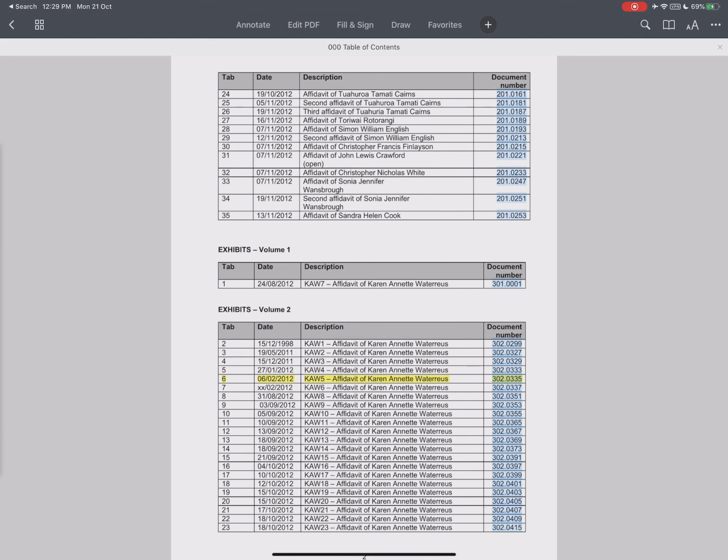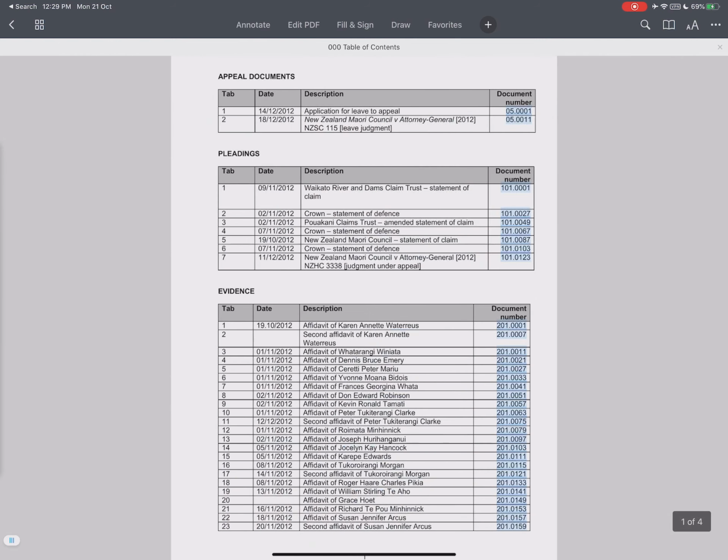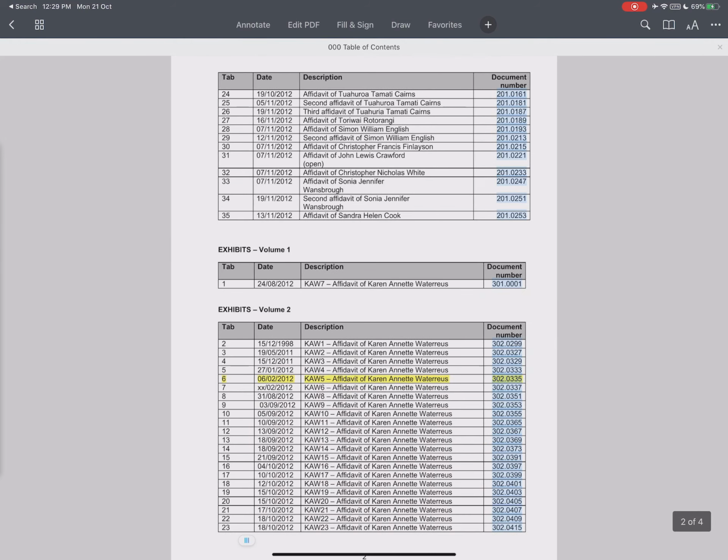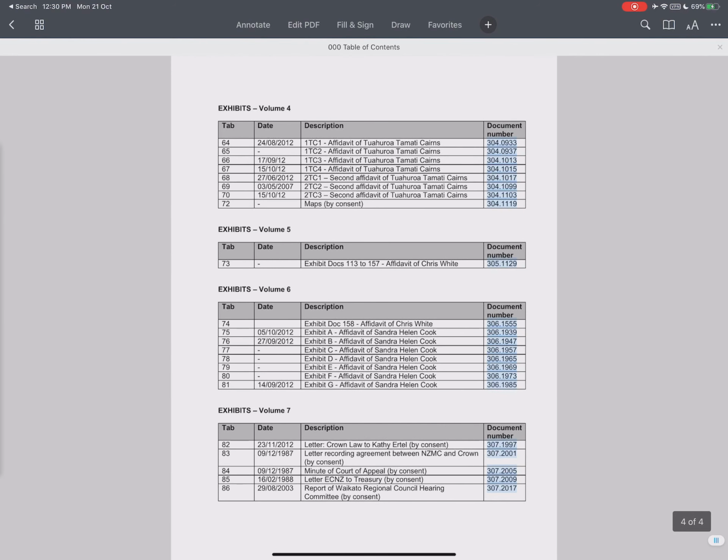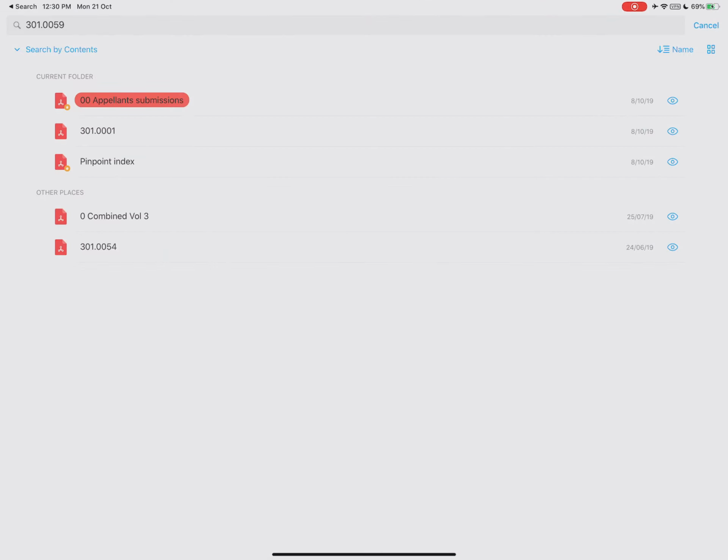Let's look at how to navigate a casebook. This example has 10 volumes of materials, 7 from the casebook itself and 3 for authorities. I'm using PDF Expert for this demonstration. The protocol contemplates that the main method of navigation will be using the table of contents, like the one shown here that has 4 pages for those 10 volumes, or 7 volumes of materials in the case of the casebook.